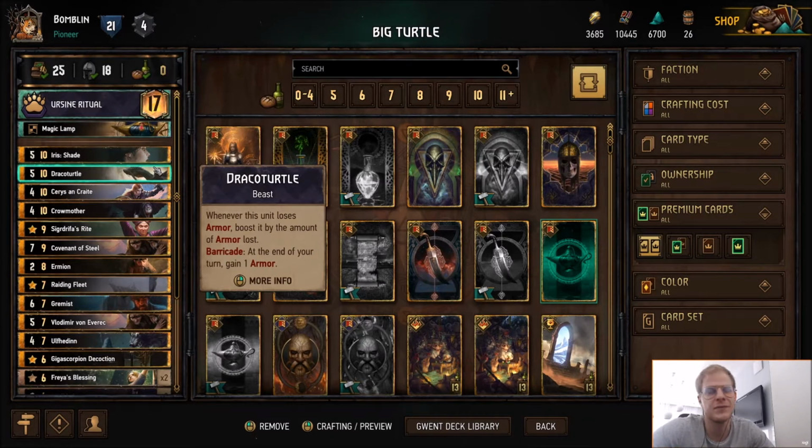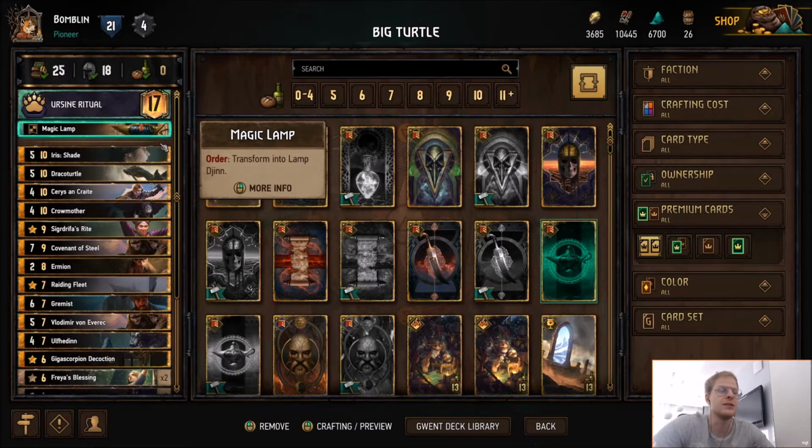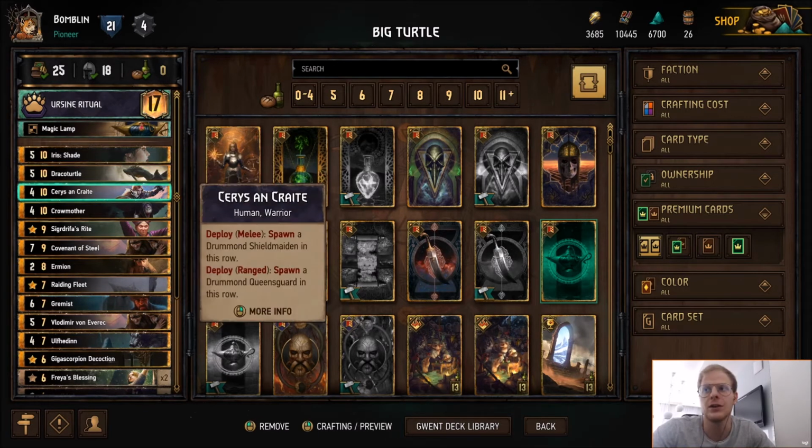I don't think we have managed to win with the full combo, because the full combo needs at least 3 cards, which is quite a lot in Gwent, but part of it worked, and I will show you later in this video. You can see a few games. So what is the combo?